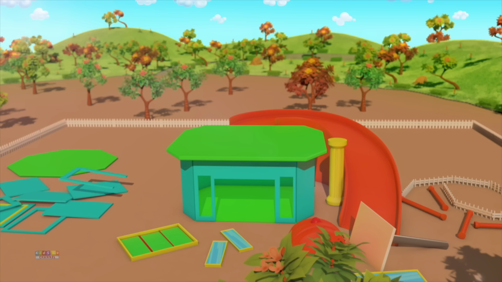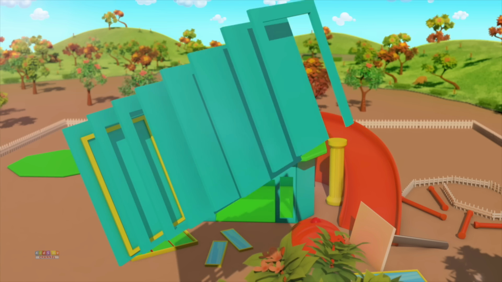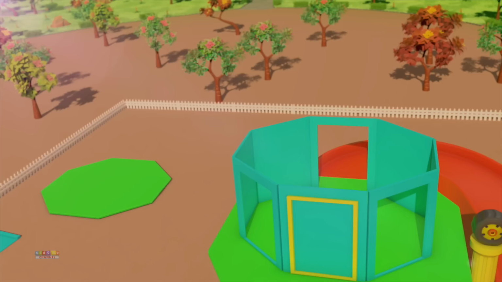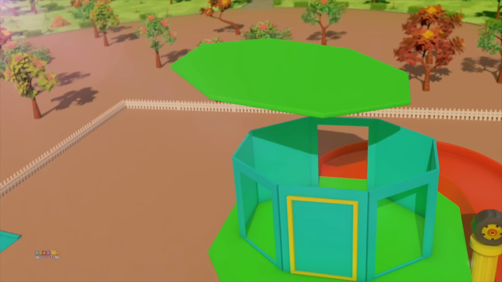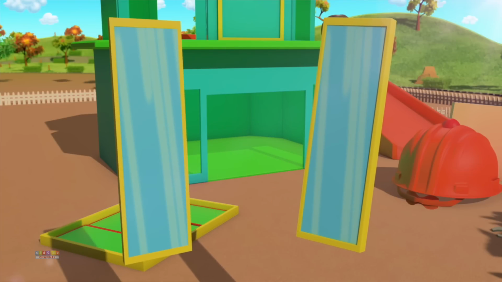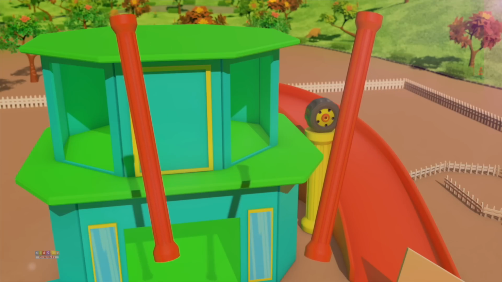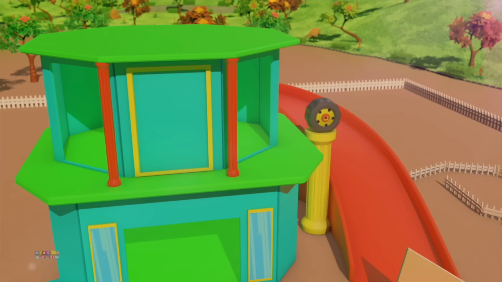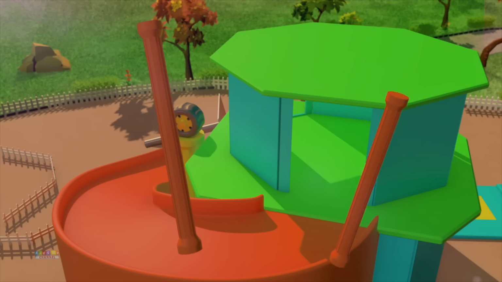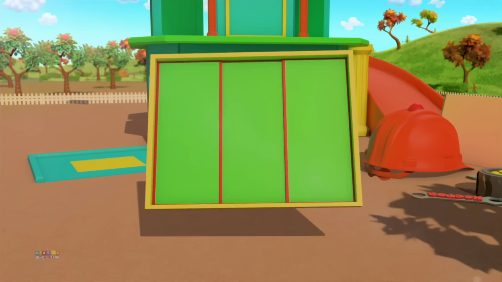So, for Hector to build a new house, he'll need the frames. Next, he'll need the ceiling and the windows and the doors. Next, there are the pillars. Very stylish. There are four of those to help hold up the roof. And more windows and doors.